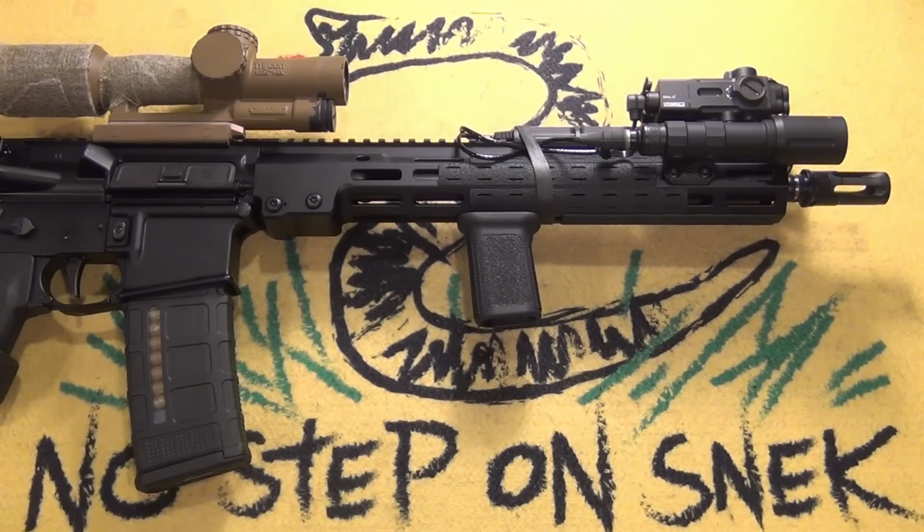All right, closing it out. At the end of the day, this is my go-to company right now for direct impingement rifles. There's a lot of good companies out there, and I'm not saying they're bad because I prefer Geissele, but Geissele hits on so many cylinders for me that it's hard for me to justify buying other stuff. I still like and appreciate other things like Daniel Defense, or I know Criterion barrels are excellent. I know Radian and ADM both use Criterion barrels.